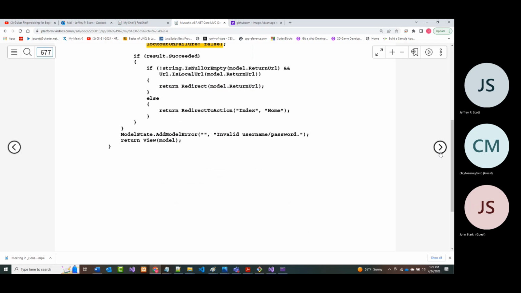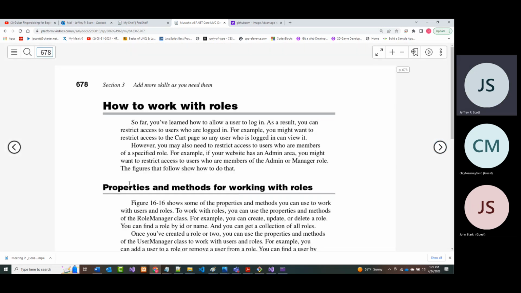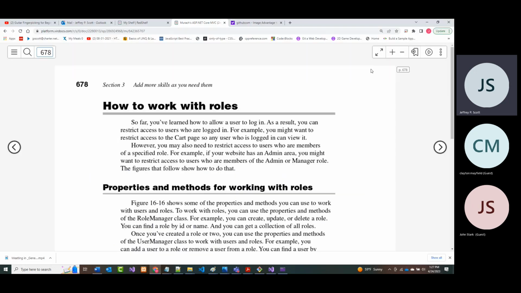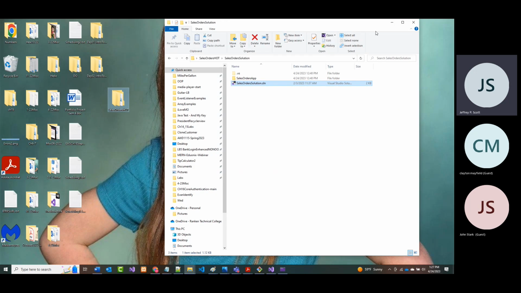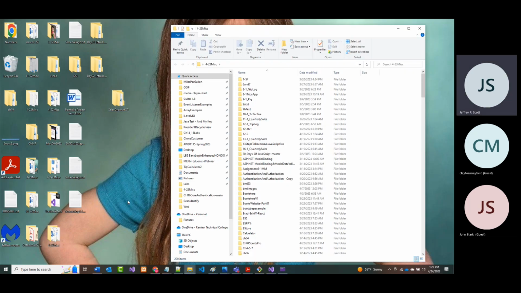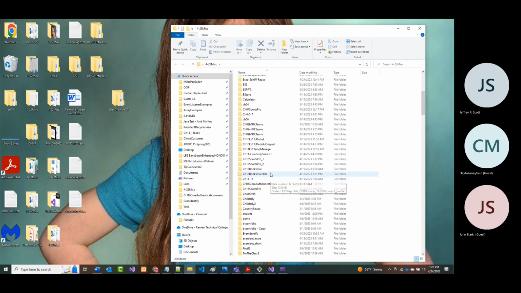All right. I'm going to stop right now. I know it's early, but I'm going to stop because I want mine to work. So I've got to figure out what the heck the problem is so that tomorrow we can pick it up right here and we can go through how to work with roles and the other stuff that's in here. Before we do, I'll give you a little prelude, and I'm going to show you the test as soon as I can find it. I'm not going to hand it out right now, but I'll show you what's in there.